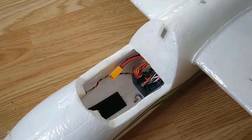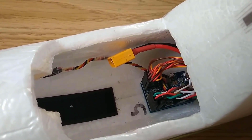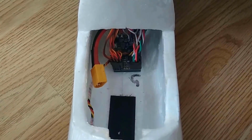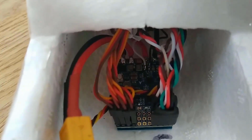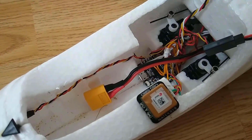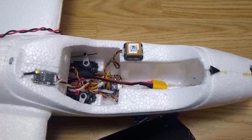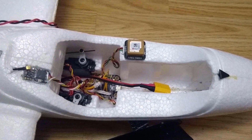Now, going back to the battery compartment, this is where there is a big difference between the AXN and the Bixler. The Bixler has a very large and spacious battery compartment that not only allows you to fit a nice large capacity LiPo battery, but also provides you with plenty of space for a flight controller or any other electronics you want to install. The AXN, on the other hand, has a much smaller battery compartment. It's been designed to be a perfect fit for a 2200 3S battery, although you can just about squeeze in a 4000 3S battery if you wanted to.